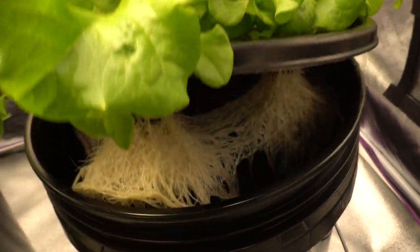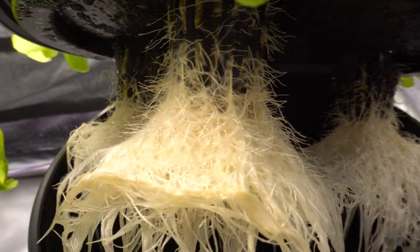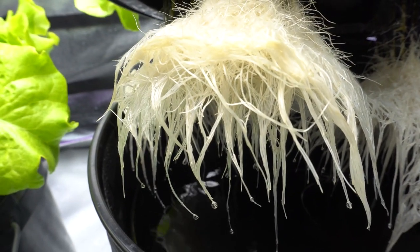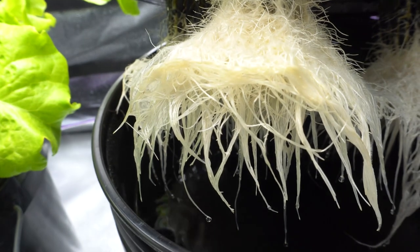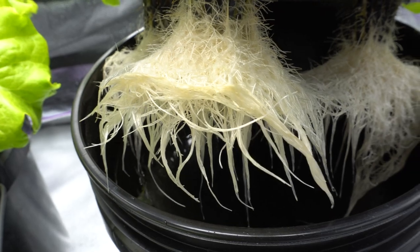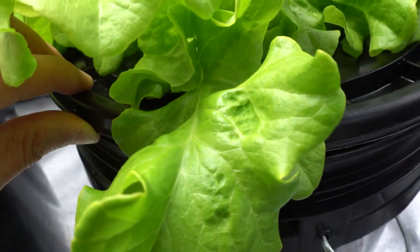Okay, we'll start with the Kratky method. You see how the roots are much wider, and initially they have a lot of roots up here, and there are lots of fuzzies, and those are the air roots. I guess it kind of died back a little bit, but new ones are being formed. And the water roots don't go deep, because I guess deep into the bucket there's not enough oxygen, so they grow a little shallow, just enough into the water to get nutrients, but mostly towards the surface level. That's where the oxygen is located, so that's probably why.